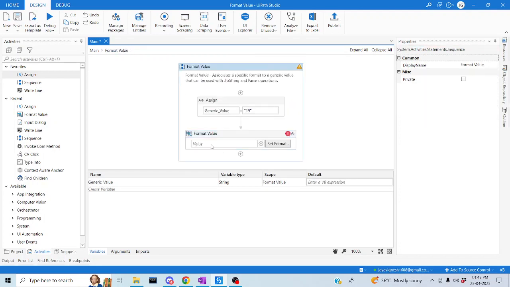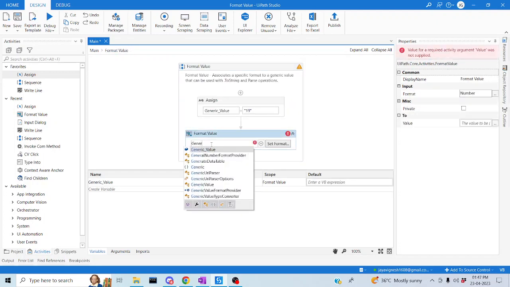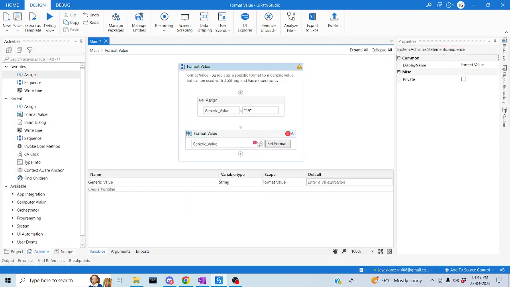Generic value. You can see the error, right? As I said before, you have to pass only a data type which contains generic values. If you pass any other data type value, you'll end up with errors only. So let me change this variable data type.